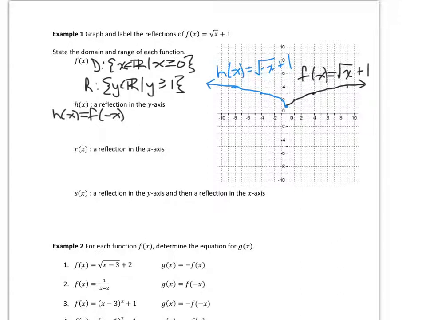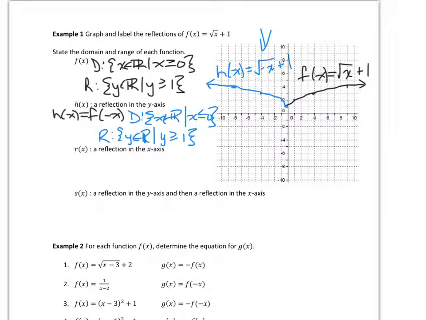Don't panic that there's a negative inside the square root sign. That's why all the numbers must be negative, because when you multiply a negative by a negative, you get a positive, and then we can take the square root. So that's why it's reflected across the y-axis, and that's why we have points that can go into that function. And when we reflect across the y-axis, it is the x values that are being impacted, not the y values, so our range doesn't change.